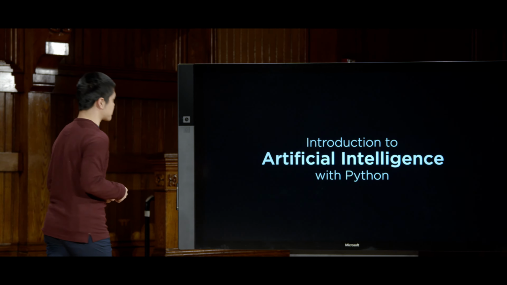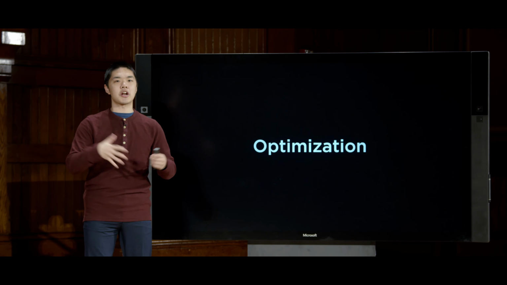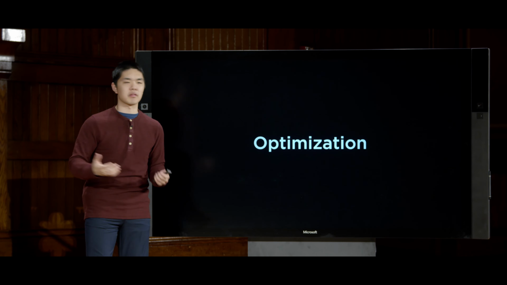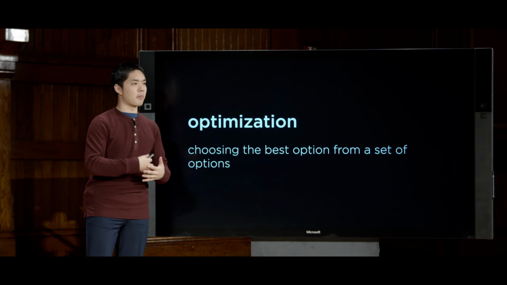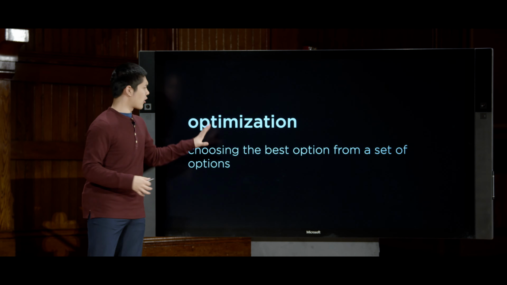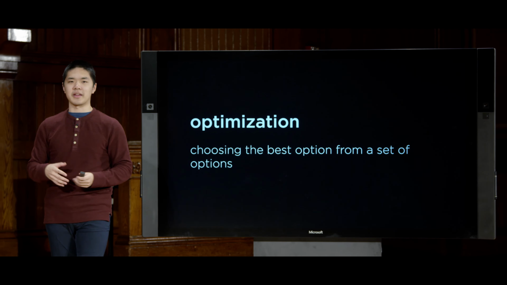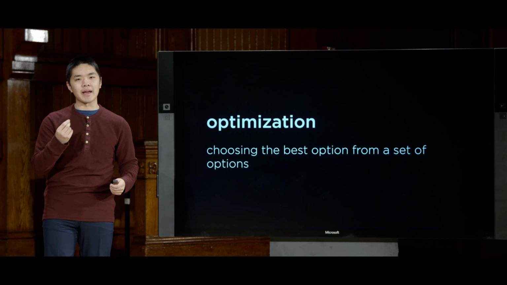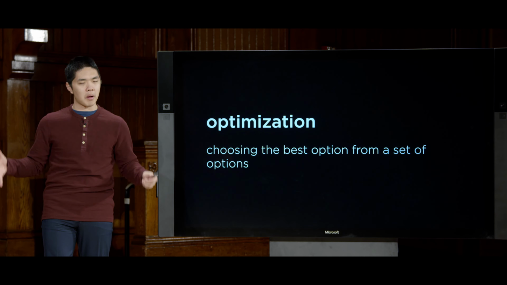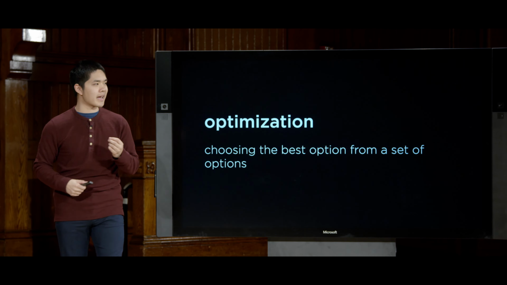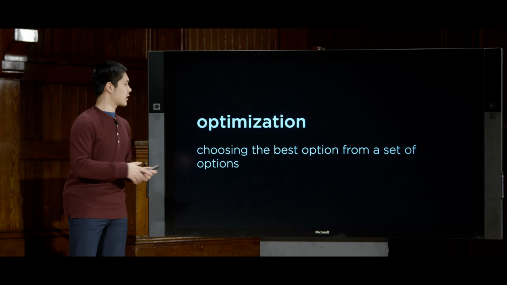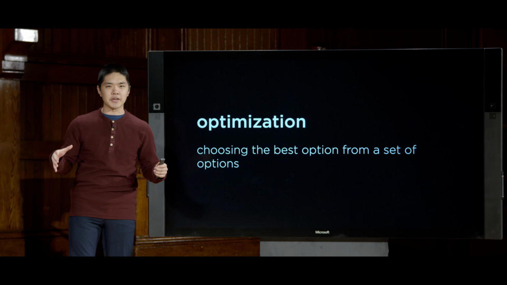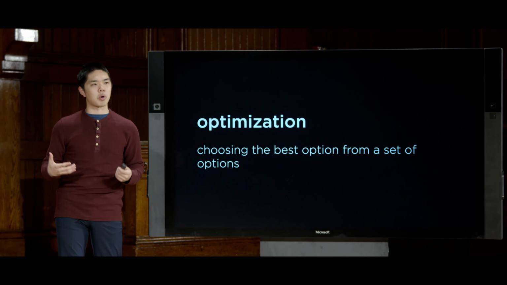Today, we're going to turn our attention to another category of problems generally known as optimization problems, where optimization is really all about choosing the best option from a set of possible options. And we've already seen optimization in some contexts, like game playing, where we're trying to create an AI that chooses the best move out of a set of possible moves. But what we'll take a look at today is a category of types of problems and algorithms to solve them that can be used in order to deal with a broader range of potential optimization problems.